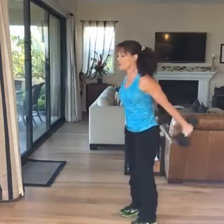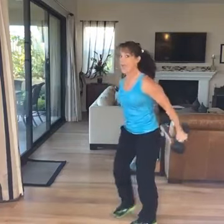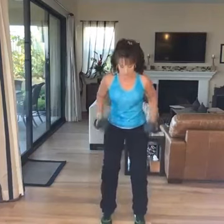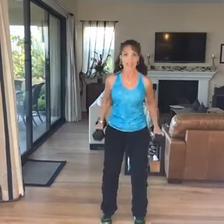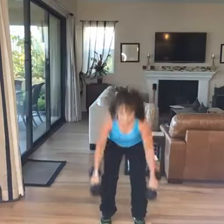So watch my body. I want you to make sure that you don't take your knees forward — drop the weights in front of you and kick back. This is part number one. So reach and kick. I'm going to do a couple more so you can get the hang of it. Kick back — I'm actually pinching the back of my arms really tight on that tricep kickback.